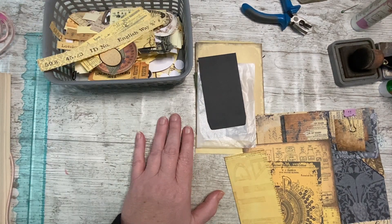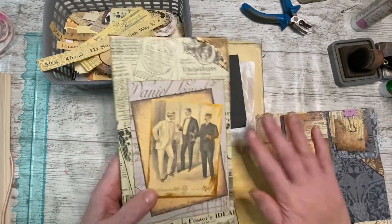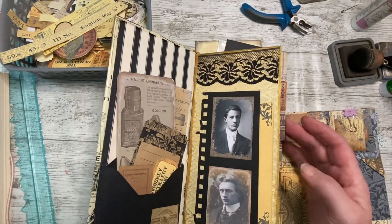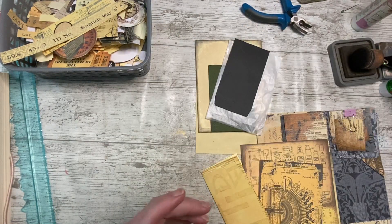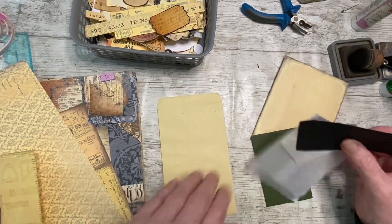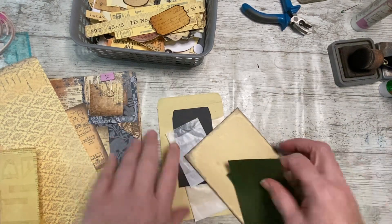I am nearly finished the journal, but I'm not working on it at the moment. I'm going to do some ephemera today, because I've only just squeezed into my room for half an hour and then I've got to pack everything up and go again. It needs a closure and a few things like that. Rather than sit and wait to work out what I'm going to do with it, I've got so much ephemera and embellishments in this little thing here, and I've got some envelopes and bags that I want to decorate up with these embellishments. Let's do that.